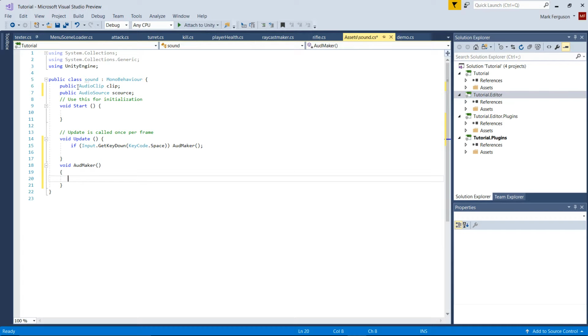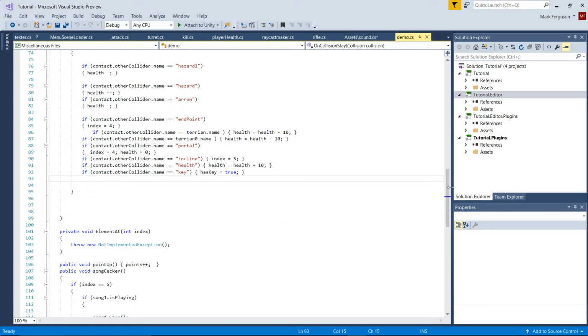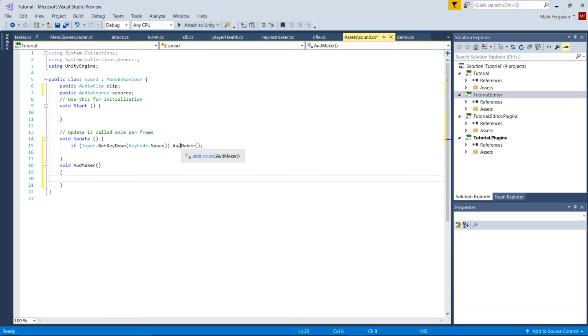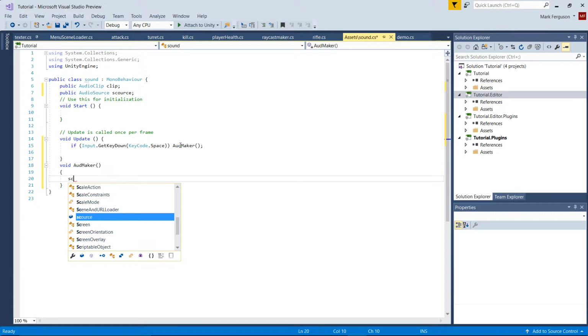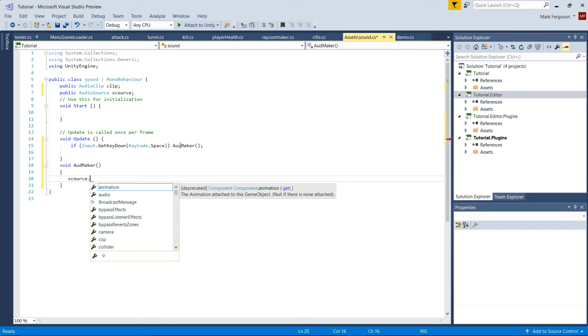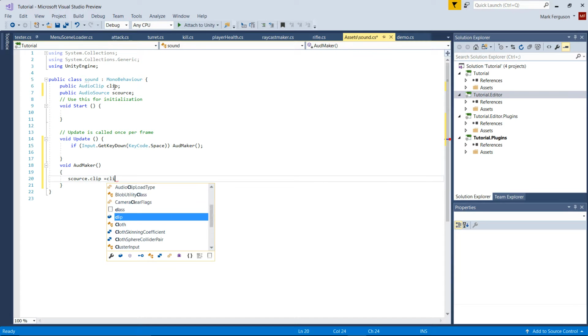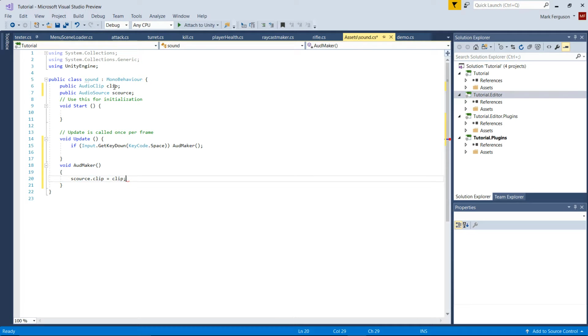So in this method, what we got to do is first, with the declared audio clip and source, we need to set the audio clip equal to the audio we made. So what we first need to do is take our audio source, which I misspelled, and then we gotta put dot clip. And then we gotta equal it to clip. There we go. Make sure to end that in a semicolon.